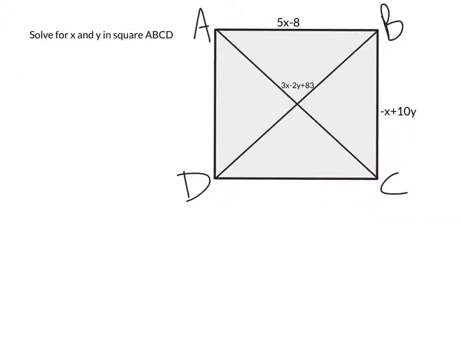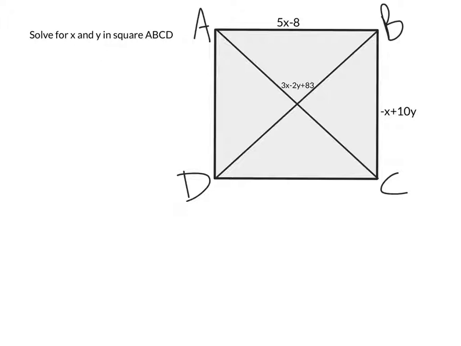Excellent. All right, looks like we got ourselves a little algebra problem here in conjunction with our wonderful quadrilateral properties. It says solve for x and y in square ABCD. Now, there are two main things that we need to remember from algebra when we head on to Algebra 2 that are a must. It's factoring, which we've already reviewed a little bit of, and also systems of equations.